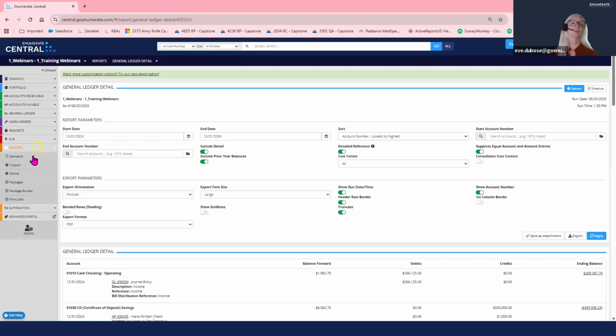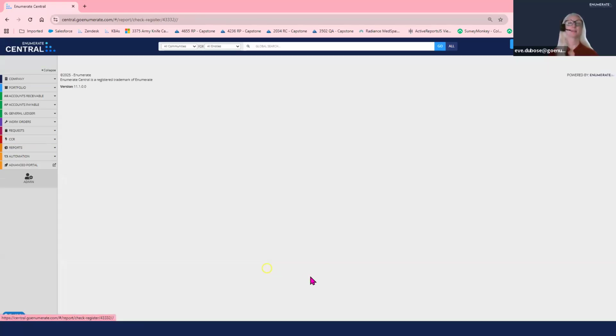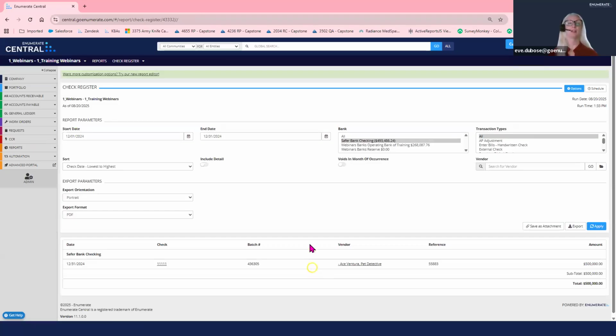I'm going to do another report, standard reports. Just want to show you down in the accounts payable section, another report, maybe the parameters are overlooked, is the check register. Some people don't realize how much information you can get on the check register. Now, this is accounts payable. We have an include detail button here. It's not on by default, but it is there.